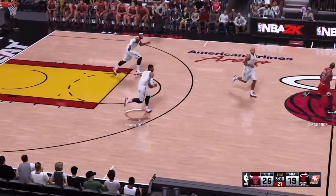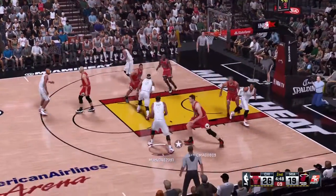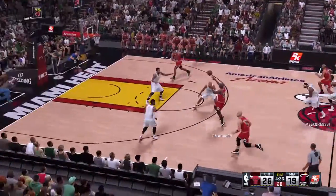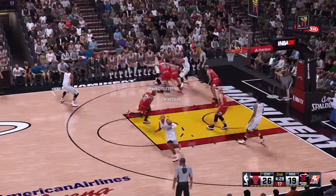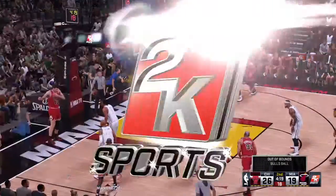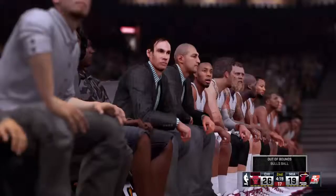Quarter number 2, we're about 2 minutes in. The Heat trailed by 7. Wade kicks to LeBron. LeBron is doubled. Right side Bosh. Allen outside. Just 5 on the clock. Here's James. Rebound by the Bulls. That's terrific defense right there to prevent them from converting in close. And we're now a little over 2.5 minutes into the second quarter. Fast break. Here comes Chicago. Deflects the pass. And it's out of bounds. Last touch by Allen. And that's out of bounds. Chicago will retain possession.